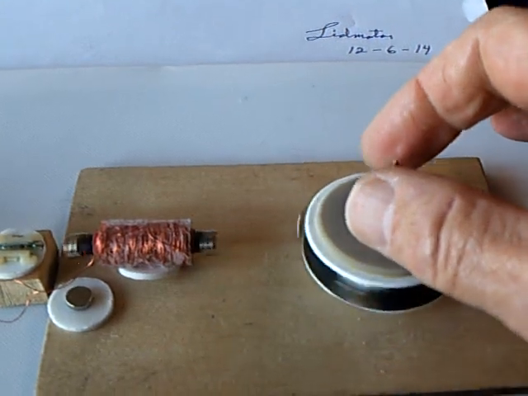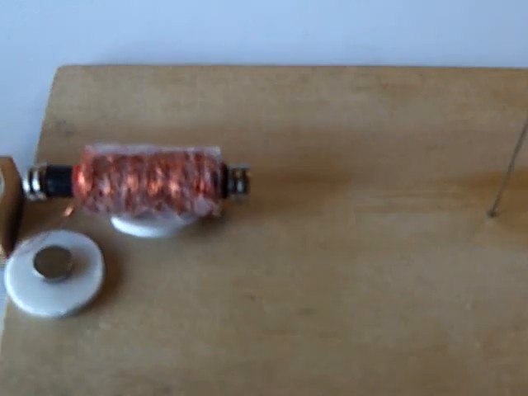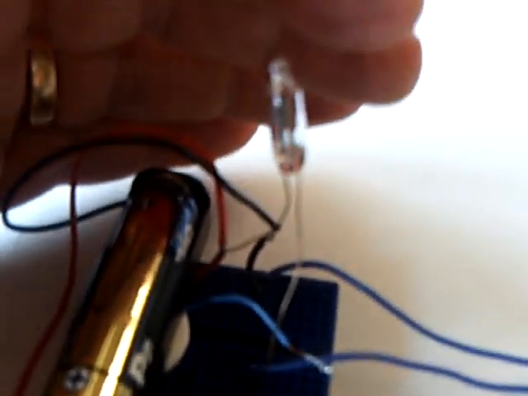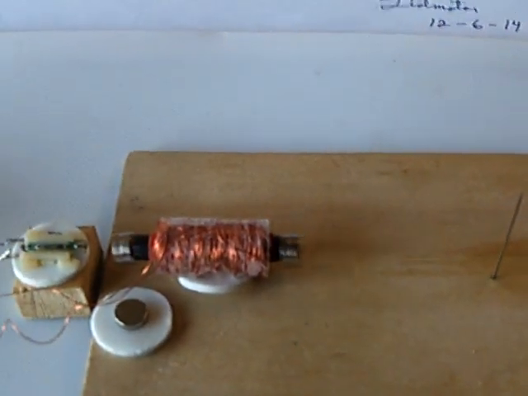The way I have this set up, you can still run it without the rotor - the rotor is just sitting on a needle. It runs with that bias magnet on the side just fine, and the neon is still doing its thing. You could take that and charge up a capacitor or battery, but everybody asks if I could put it back in the front and run the whole thing. The answer is no - you don't get out more than you put in.